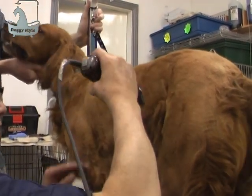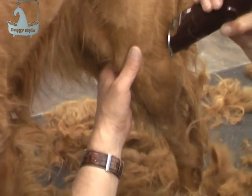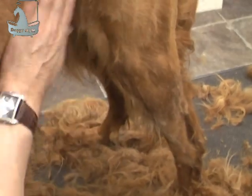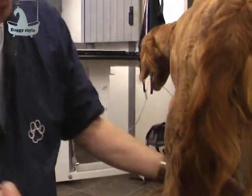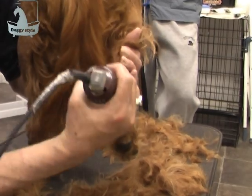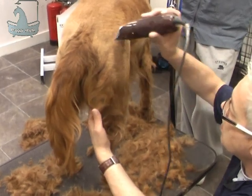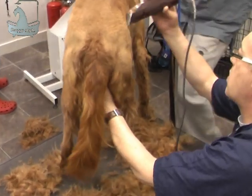So we keep on clipping — this is the first clip so we're not too worried about how it looks, because it's going to be all done all over again. So we're just taking off the major hair at the moment, right down the legs. And now we're taking out the back hocks — nice clean back hocks — so that when the dog comes into your house, he's not carrying muck or dirt on the back of his feet. So we're just keeping that leg nice and clean at the back, leaving the featherings as you can see here on the back beside the tail.